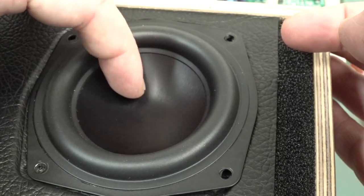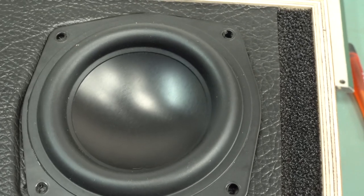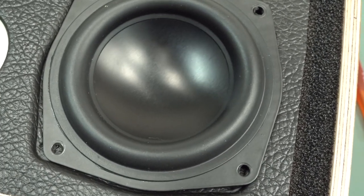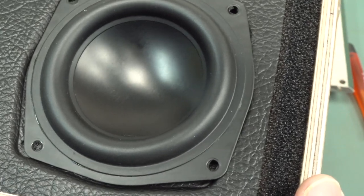And that cone down in there is supposed to be a black anodized aluminium. It doesn't feel like it, but okay, I guess it is. That's what the data sheet says, so I'll roll with that. Get it? I'm here all week.